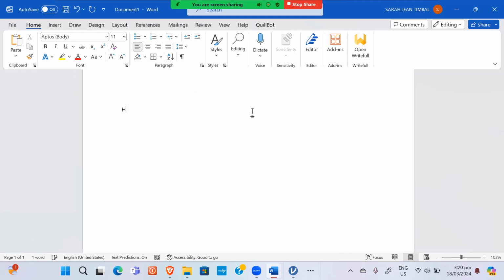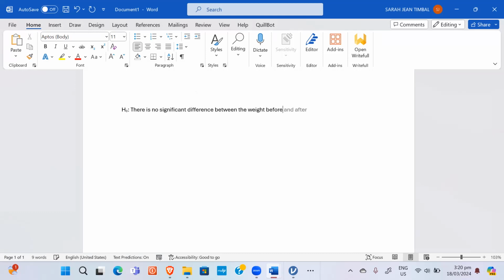Okay, so ito yung null hypothesis ko, H sub 0. There is no significant difference between the weight before and after the training.